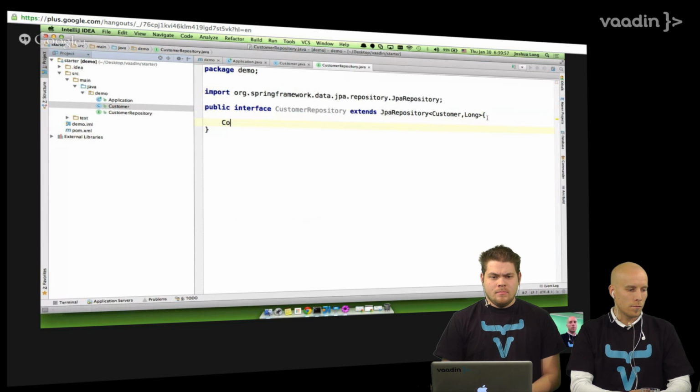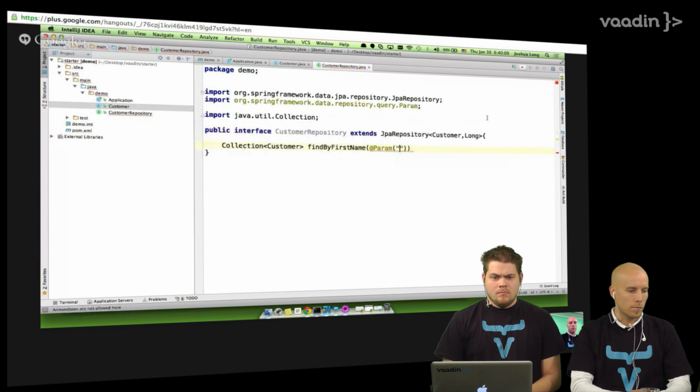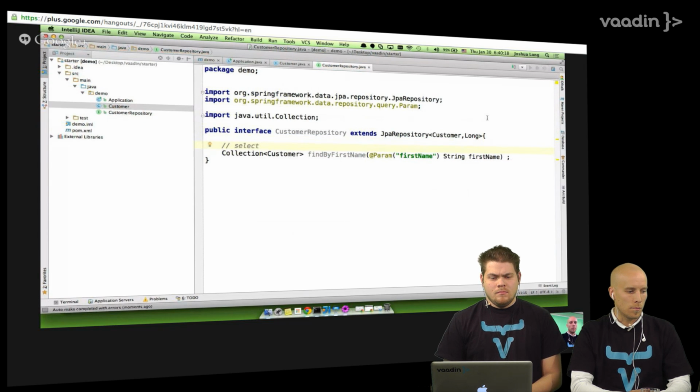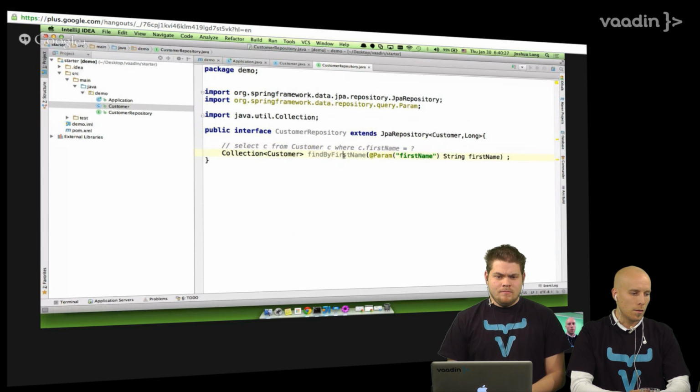And this, I can even take further. I can say, find all customers, find by first name, and then it's @Param, first name, etc. So that implementation based on convention will basically look like this. Let's see, right? That's the JPA query that will automatically, based on the convention of the method name itself, be generated for us at runtime. I can use other types of repositories.